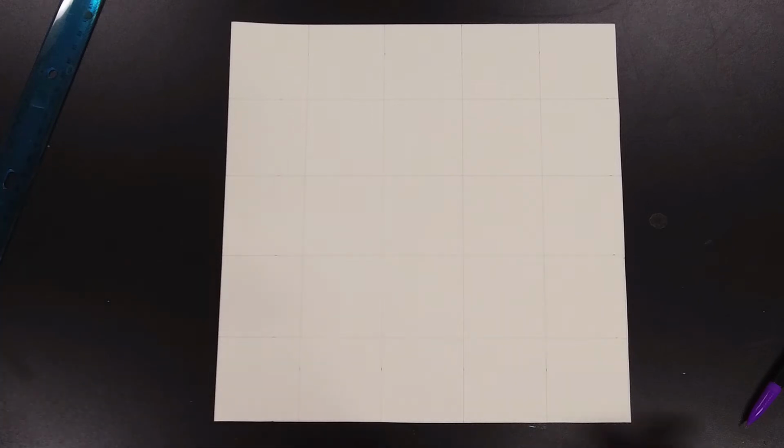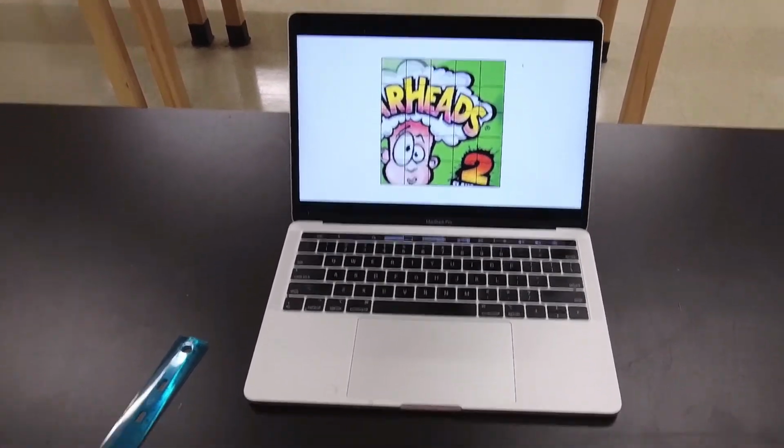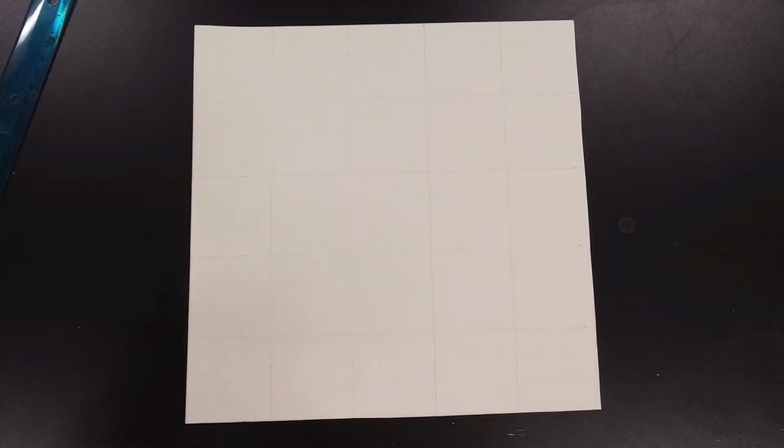Hello, 8th grade artists. So this is going to be sort of the beginning of the enlargement process of my candy wrapper. As you can see, I've got my example in front of me, ready to go. I would prefer to work from a printed copy of this, as might some of you, but right now I do not have the printed copies yet, so I will be working from my computer screen, but you will have the option of whether you choose to work on the computer screen or working from the paper copy.